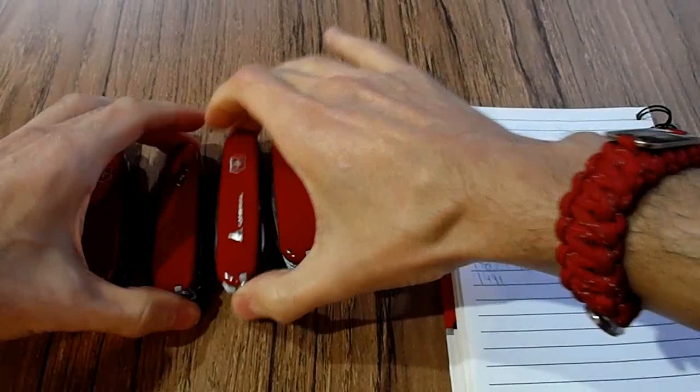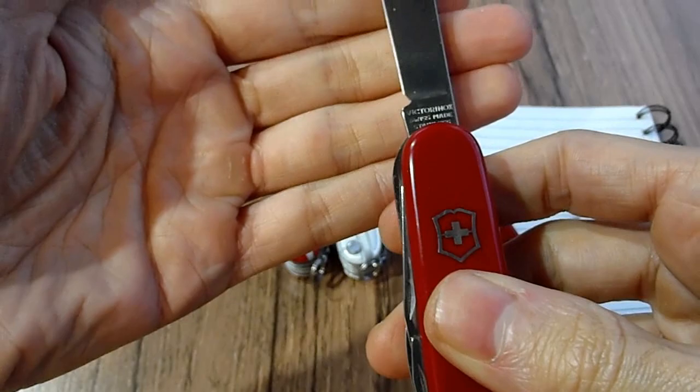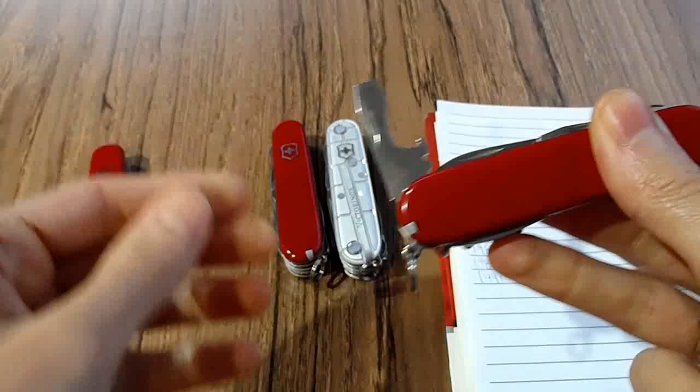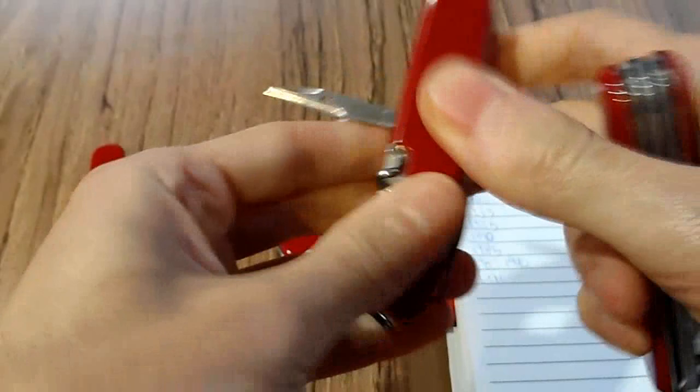Here I have two camper models. We check the shape. Look, it's the same. The material, shoulder scales. The blade, Victorinox Swiss made stainless, no crossbow on the back. The same Victorinox Swiss made stainless, no crossbow on the back. Both 2 millimeters thick. Flat head screwdriver the same, stays in place, 90 degrees angle. The same corkscrews without grooves. The same all with sewing eye.